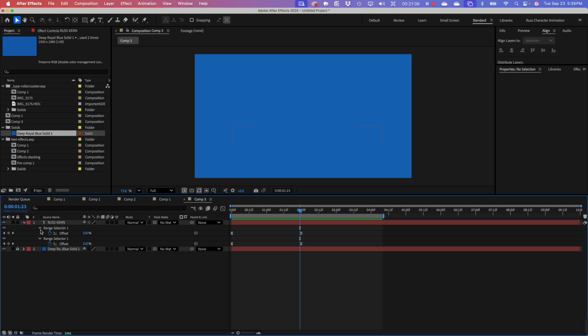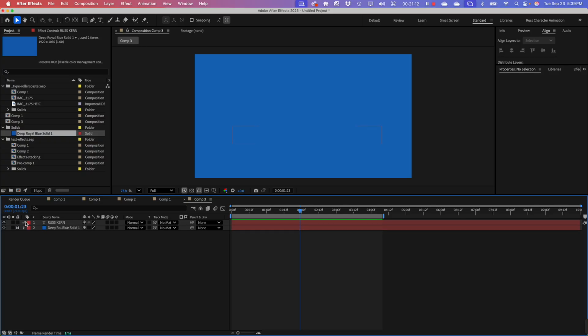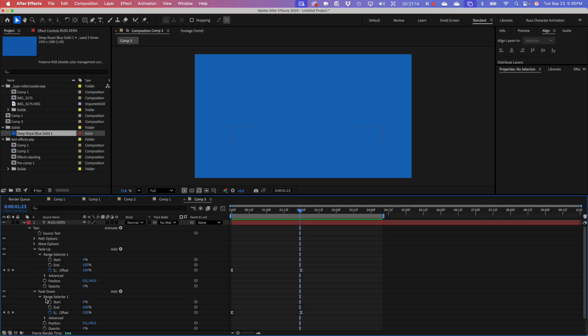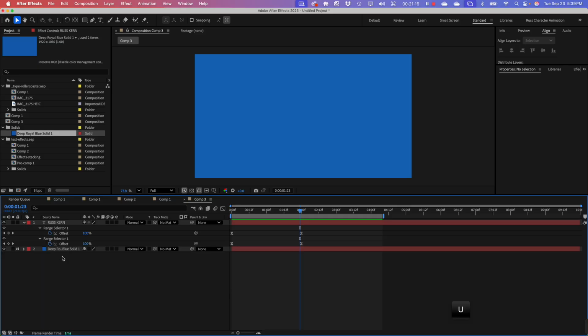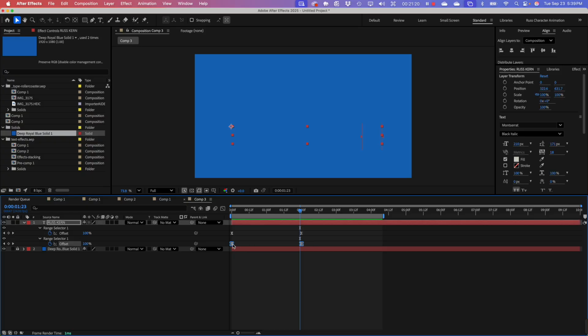All right, the top one's fade up, bottom one's fade down. Okay, so it was the bottom one. So I'm just going to select those and slide them over to here, just sort of line them up. So now my type fades in, and then it fades back out again.